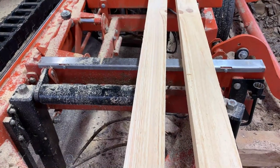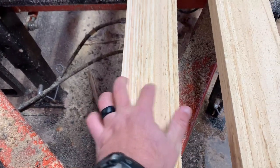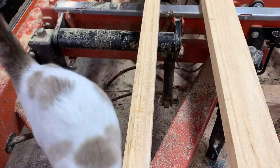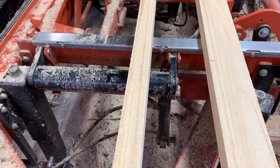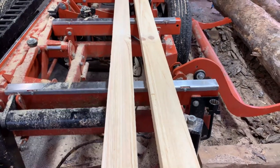So if you're not familiar with real 2x4s, this is what you're looking at. The width is actually 4 inches and 2 inches. Good stuff right there. You go to Lowe's, you're not going to see real 2x4s. I like the real stuff, guys. Looks real good. Nice timber on the mill today. That pine sawed up really well.